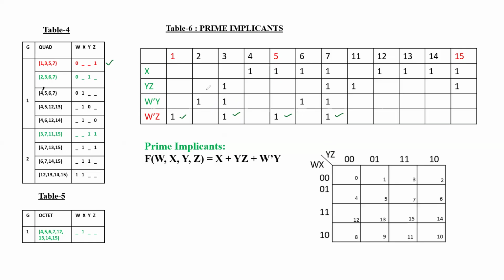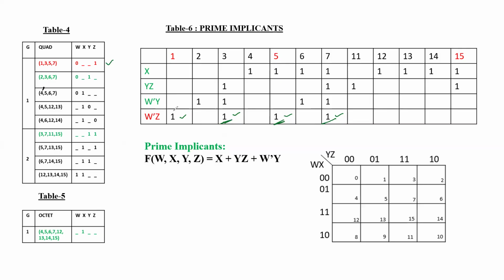So now we are seeing that by this prime implicant table also we are able to see that all min terms are covered by at least one implicant. So now we'll see which implicants we have to keep and which we should not keep. Now if you see, here W dash Z is not considered in the final function, since W dash Z is going to cover the min terms which are already covered in other implicants, like 3, 5, 7 are already covered in the other implicants.